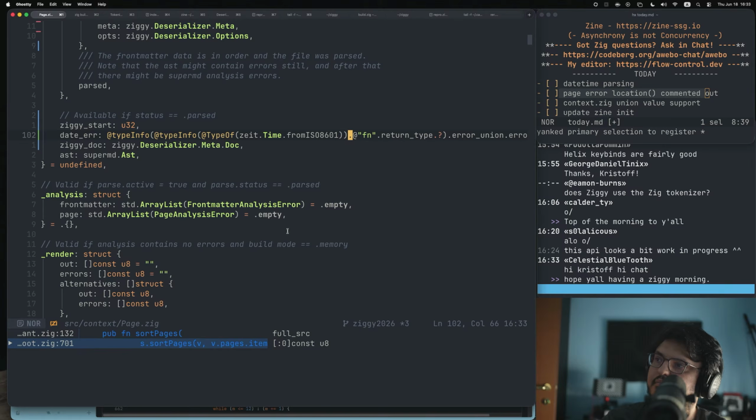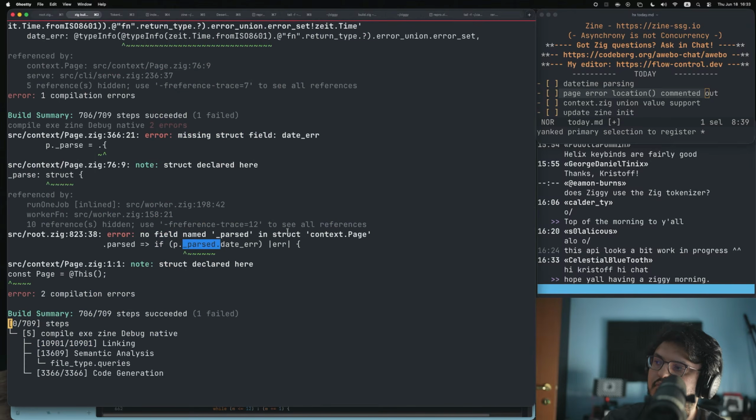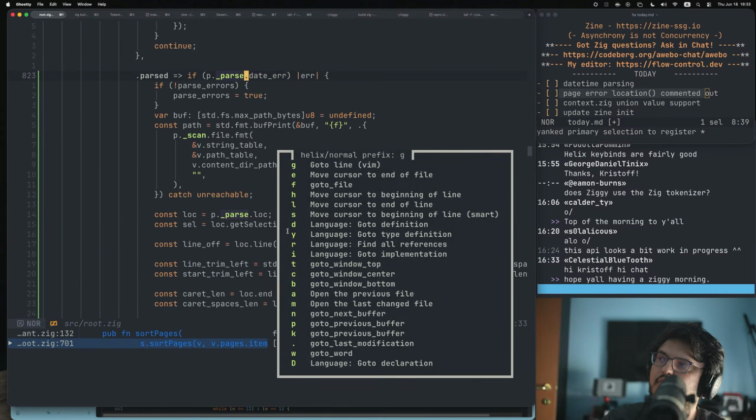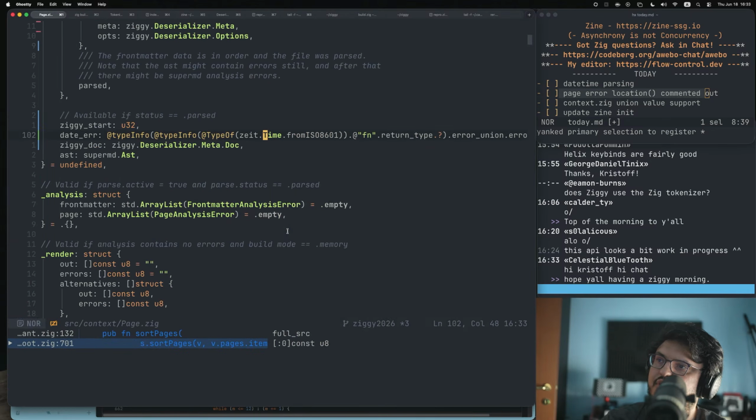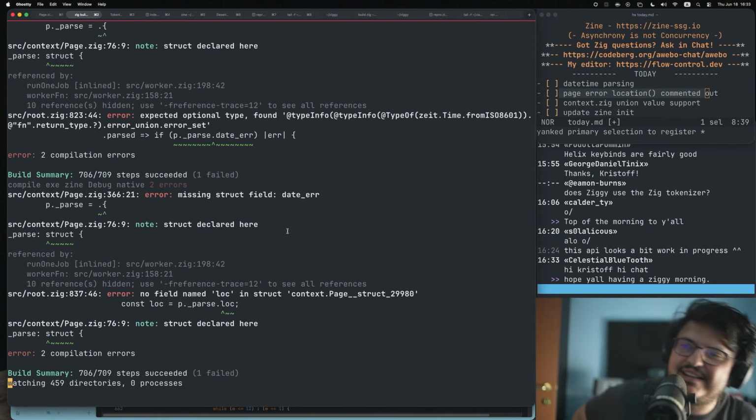Right. Expected optional type, found this error set. Oh. Well, no, it needs to be optional. So even more types, man. Look at this signature. I blame Roku Rager.